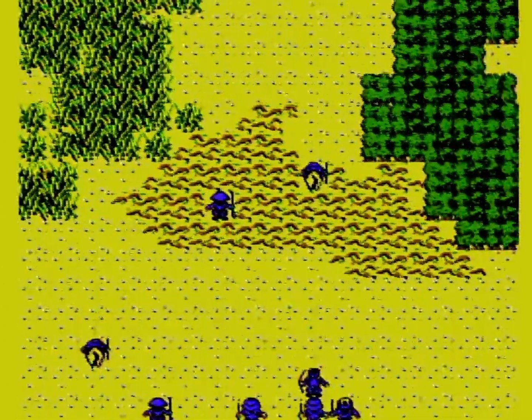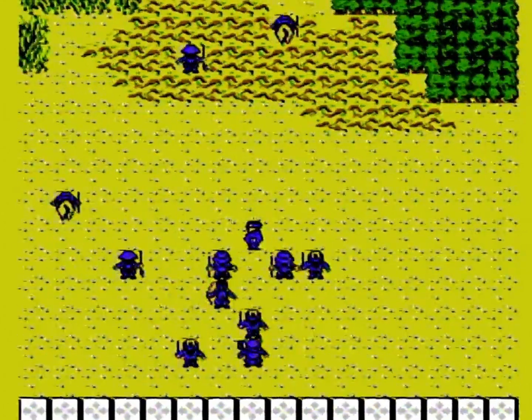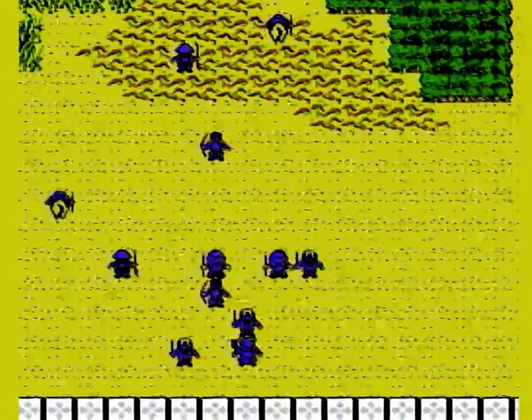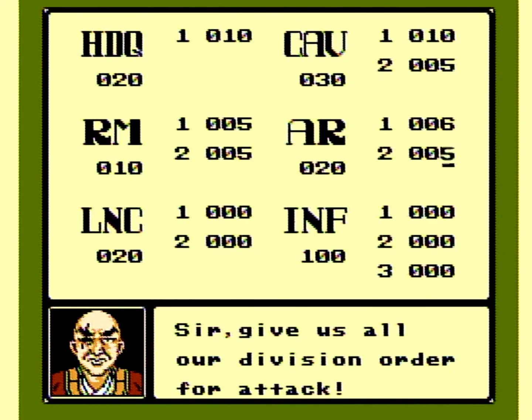You move platoons around a battlefield and engage in tactical warfare. I think I prefer this system over Koei's tile system, mainly because it's a little lighter to navigate and I prefer it visually. In manual mode, you're tasked with dividing your army. There are 6 types of units in your army: infantry, lancers, cavalry, archers, riflemen, and headquarters, which are the dudes you don't want to have captured or you lose.